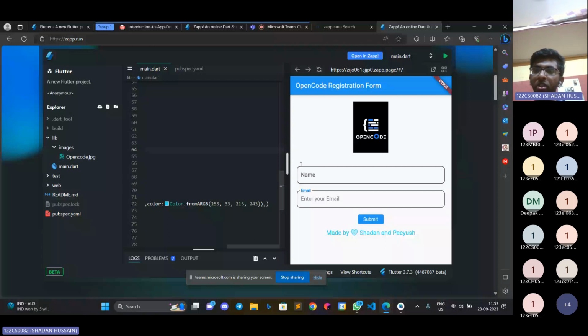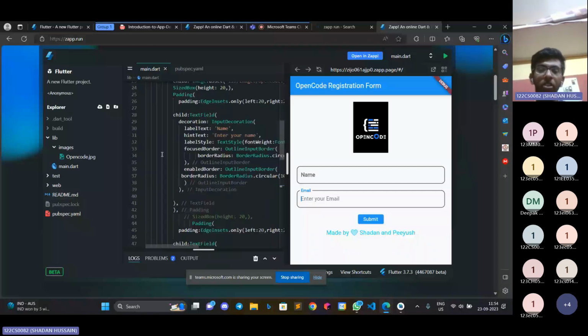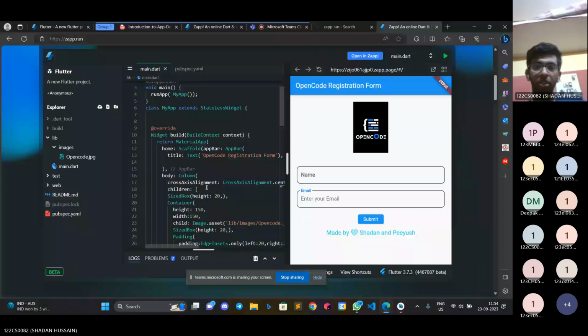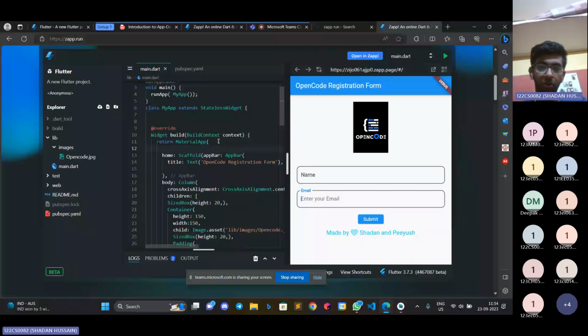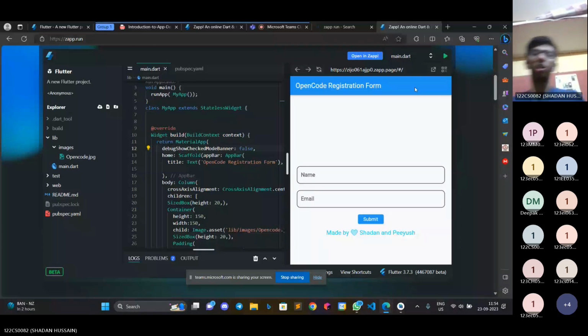So now we have built something. Now we can also remove that debug thing. It is not looking good. How will we remove that? In the material app, we can change the theme of the entire app, and we can change the routes. We can do many things here, like show debug banner, show check banner. I can set it to false. You can see this debug banner on the top, in the app bar. I want to remove it. It doesn't look professional at all. Now I've removed that.